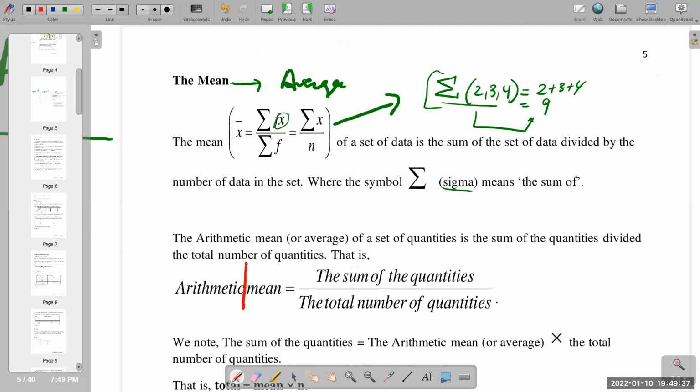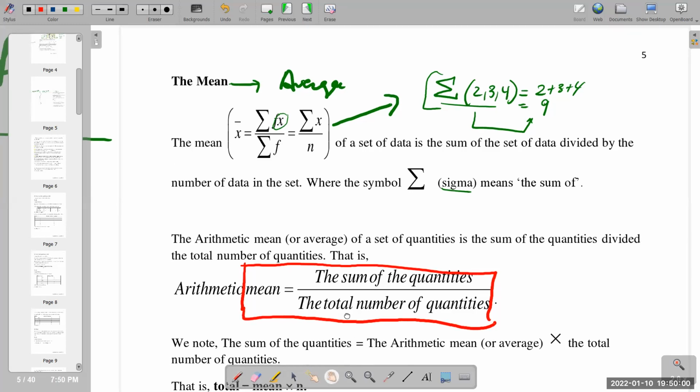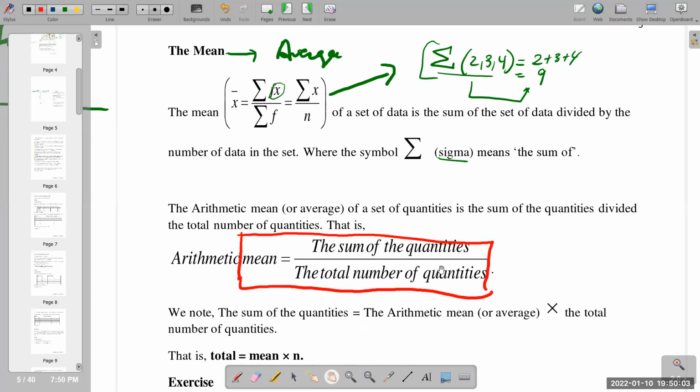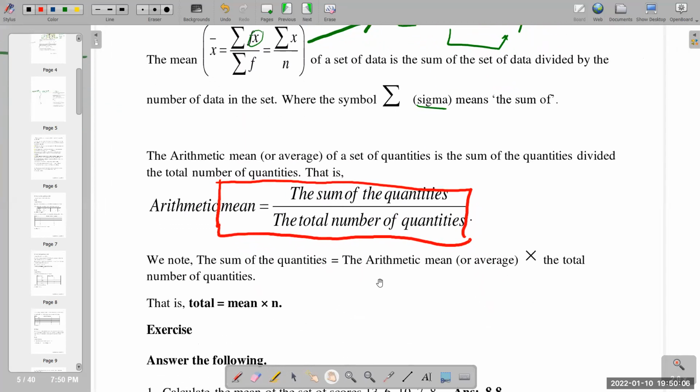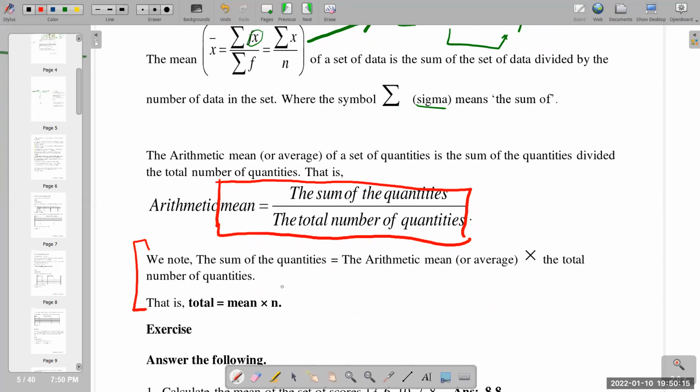Every time I give you a formula, please put it in a box so that it can stand out. If you have a highlighter, highlight it. If you have a colored pen, use it. This is where things like this you need to memorize. You must memorize this. Mean means the sum of quantities divided by, and you know that's what this line means. This line means to divide the top by the bottom. And this piece of information here, I'm going to tell y'all when we need it. Right now, I don't want to focus on it yet until we understand the general stuff, okay?